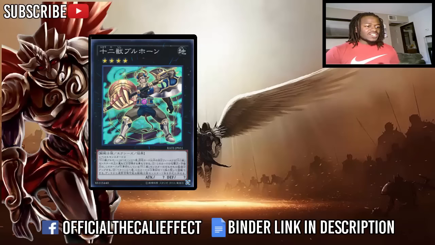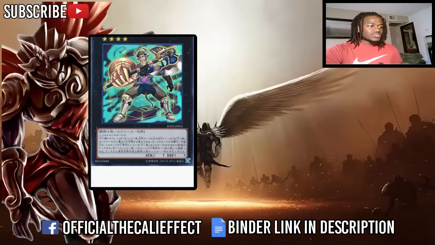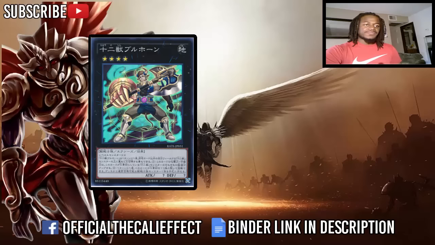Exceed material is attached to that monster becomes Exceed material attached to this card. And this card gains attack and defense equal to the total of attack and defense of Zoodiac monsters attached to this Exceed material. Okay, that's kind of busted. Once per turn you can detach one material from this card, add one Beast Warrior type monster that can be normal summoned or set from your deck to your hand.